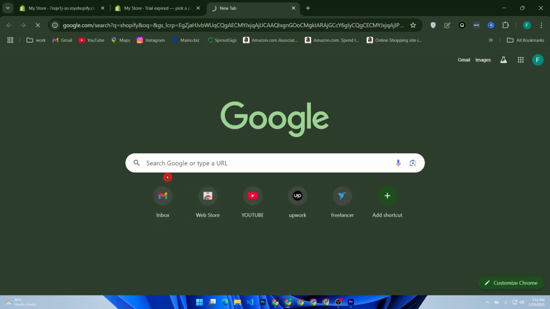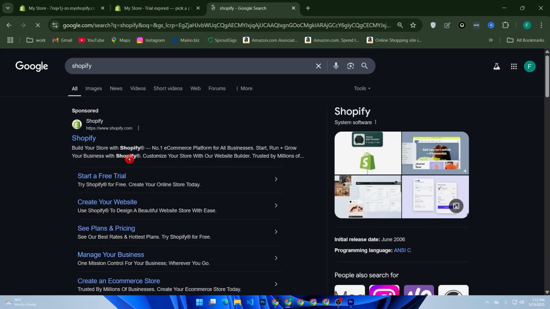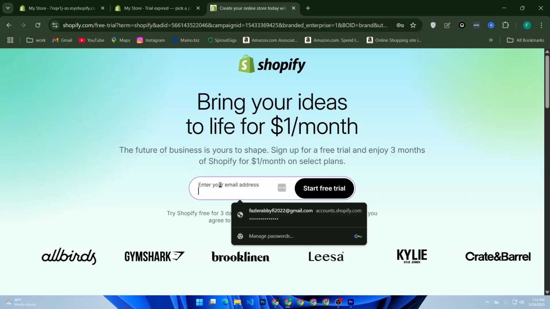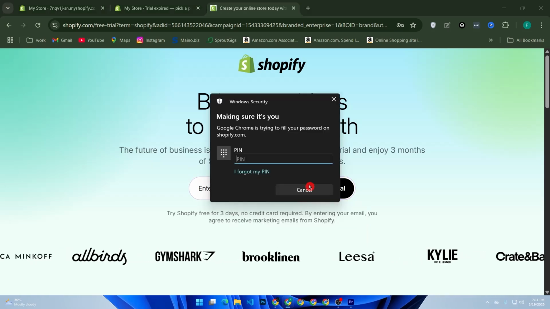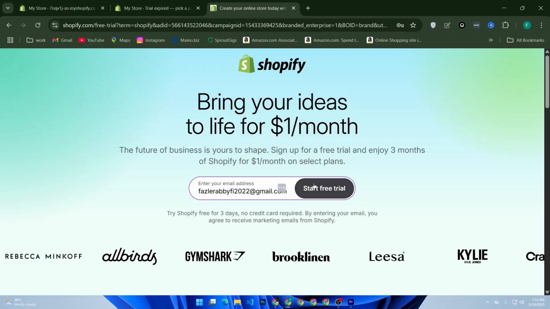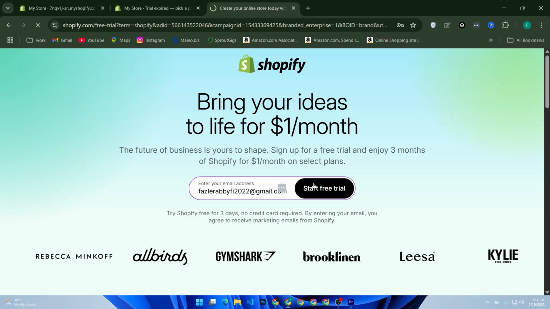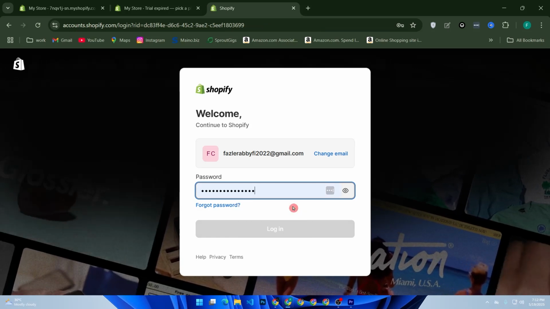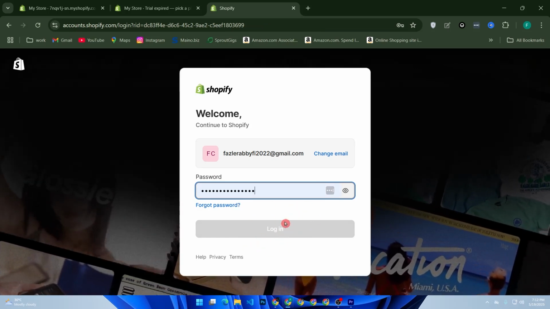Go to shopify.com or create a new one. Just enter your email address and password, then click start free trial for this tutorial, then enter your password, then click login.